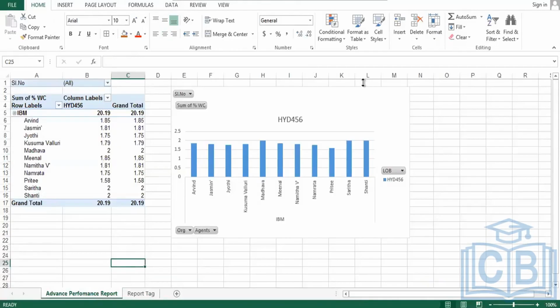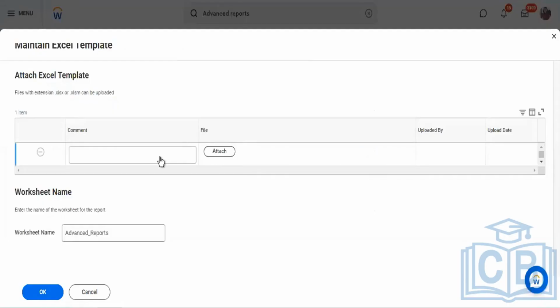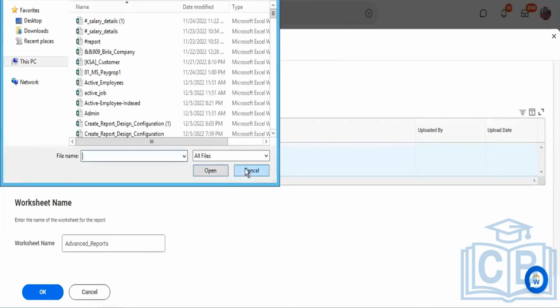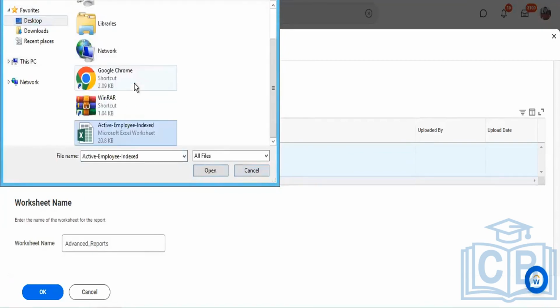Post completing this activity, come to your software, mention your comment in the body of the email. Go to the attachment. Select your file, your employee index.